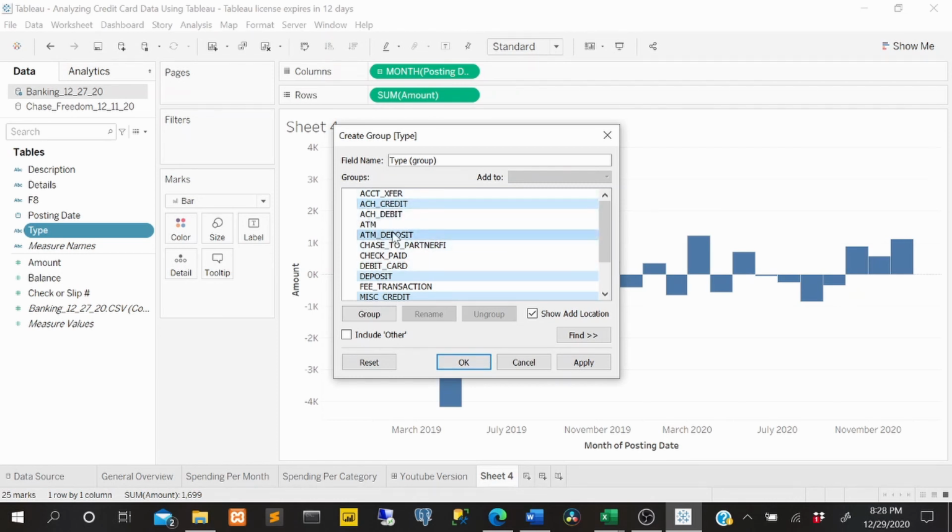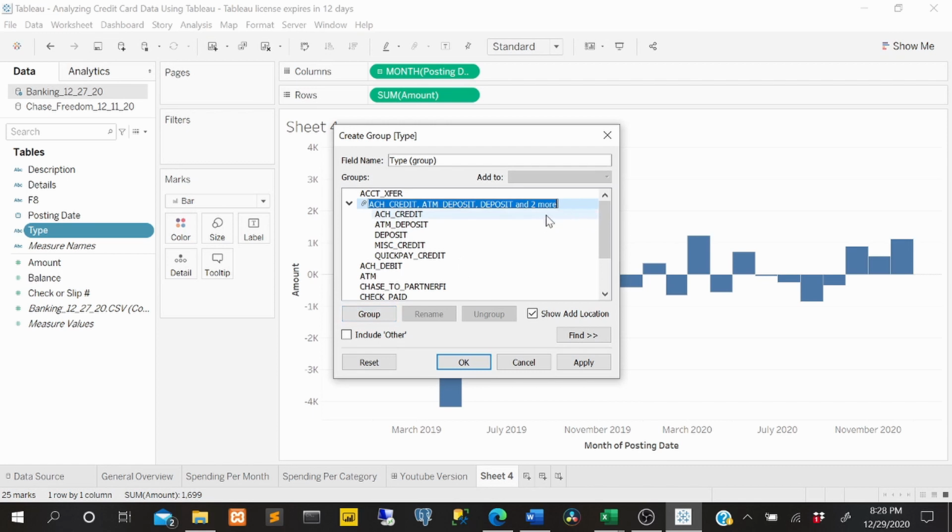Account transfer. We don't know what account transfer might mean. I think account transfers are mostly negative, so we'll put that in debit. We'll label that differently so we see what our account transfers are, but they're usually debits. So we're going to create our group, and here's the name.